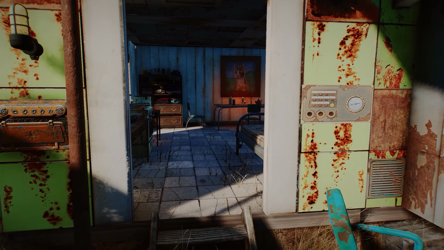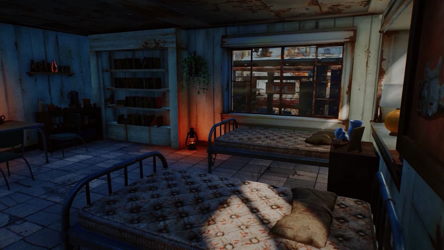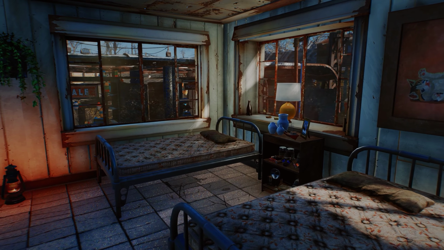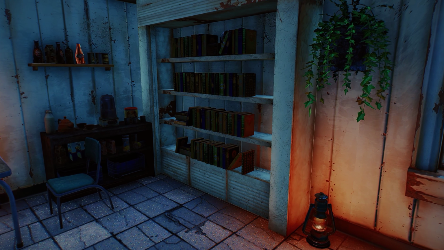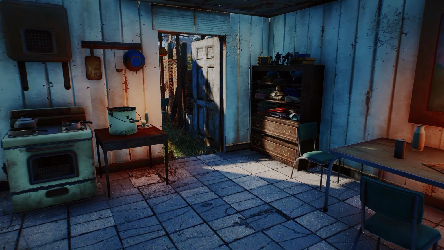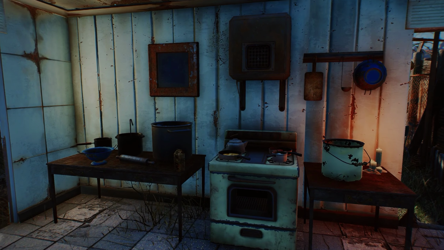I built a second house with a sanctuary kit, pretending it was there all along. So this is a small third kitchen. My vendors sleep here.